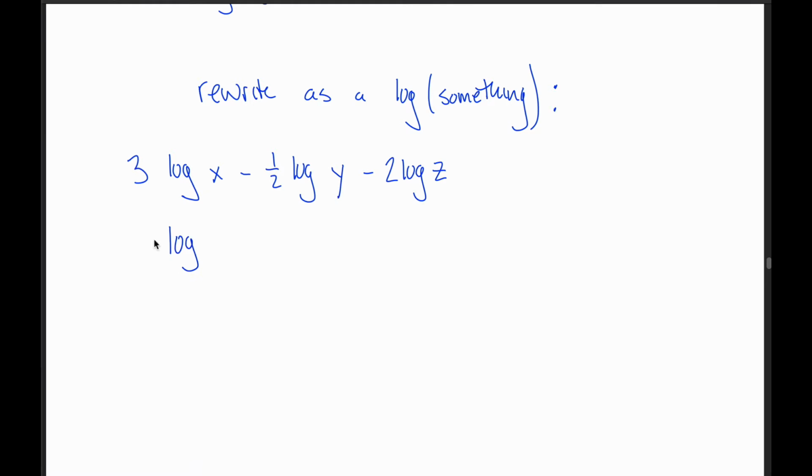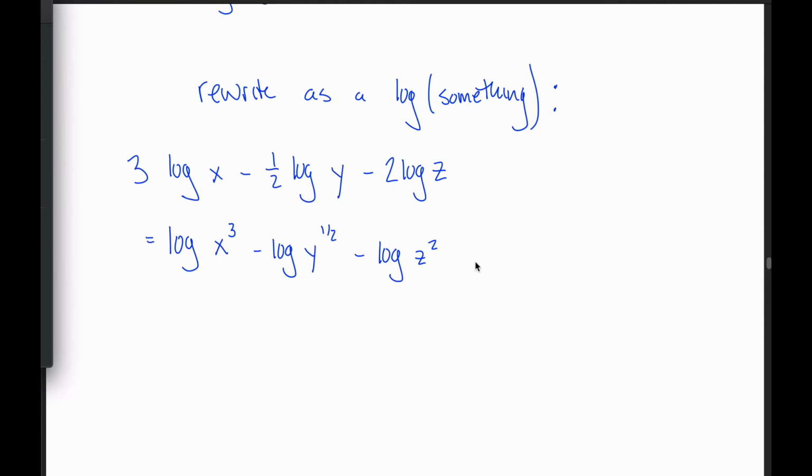And it's easy enough to get rid of that 3 and that 1/2 by taking the 3 up into the exponent on the x and taking the 1/2 up into the exponent on the y. And while I'm here, I guess I might as well take the 2 up into the exponent on the z. And this is going to work out perfectly fine, and I'm going to continue this train of thought over here. But I want to show you a little hint at this stage. If instead of bringing the 1/2 and the 2 up into the exponent, you brought the negative 1/2 and the negative 2 up in the exponent, it'll end up being a little bit easier for you.